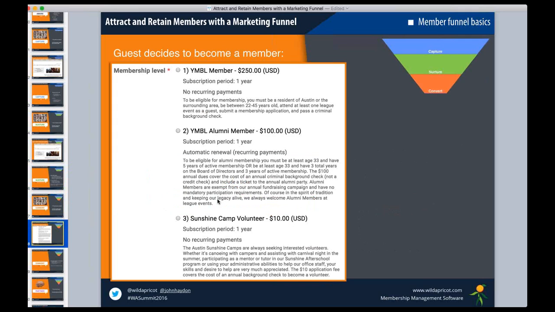Now, what's brilliant about this model, these different levels of membership, is that when someone joins this, the lowest level here for $10, right, for 1 year, $10 a year, this person is very, very different from someone who's a Facebook fan, okay? So it's only $10, right? But this person, what's more important is that this person has proven that they are interested in the organization, the association, and they are willing to take out their credit card and sign up as a member, right? Yes, there's a big distance between $100 and $10, but this is a very, very powerful audience that we can start targeting with email messages, eventually promoting and kind of upgrading that membership to different levels, okay?